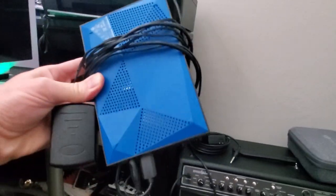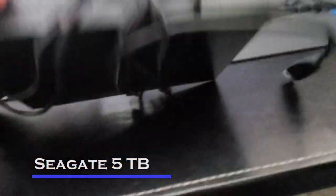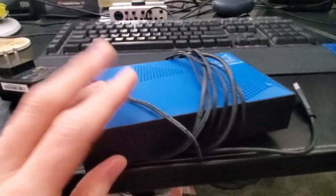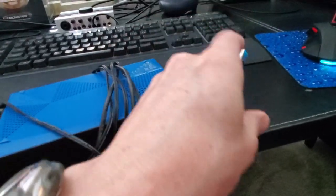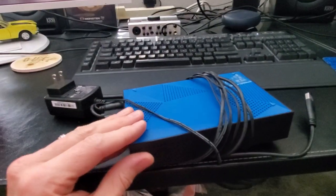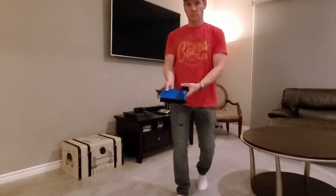I found an external hard drive under my desk that I've had for about two years. I haven't used this drive for a while and the data on it is not needed. It's a 5TB drive, so that will be plenty of extra hard drive space for the PS4. You can use any external hard drive just as long as it's a USB 3.0. The blue connector indicates that it's a USB 3.0. Remember that this hard drive will be formatted during the install, which means any data on this drive will be erased.